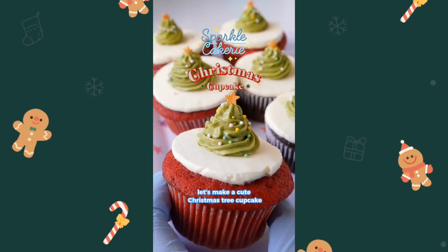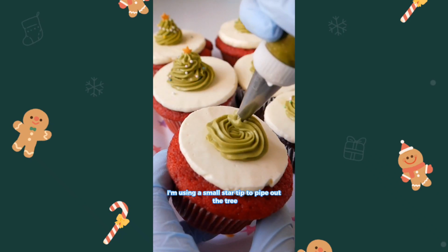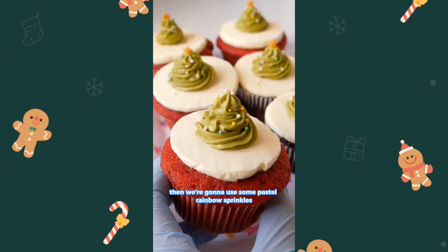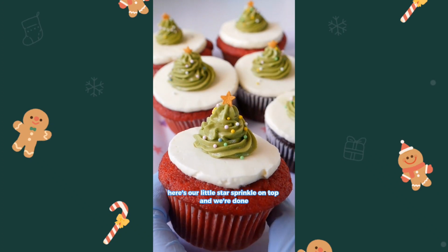Let's make a cute Christmas tree cupcake. I'm using a small star tip to pipe out the tree. Then we're gonna use some pastel rainbow sprinkles. And here's our little star sprinkle on top, and we're done!